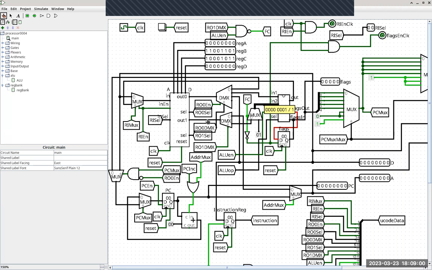We want this output to eventually connect to this thing here. So the first thing is for it to go past this demultiplexer. How do we connect this node to this node over here? This one does not have an enable, it only has a select. So all I need to know is what the select is supposed to be. What is RO1 debug supposed to be to make that connection? Should be a 1. Very good.